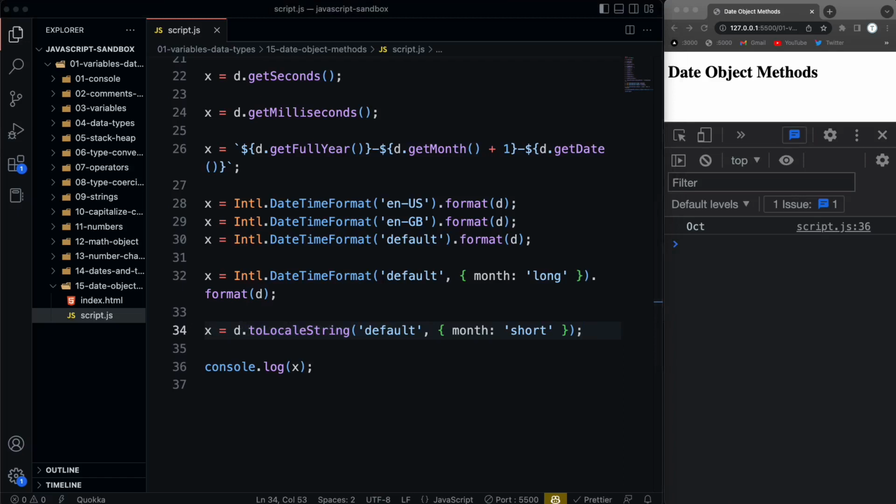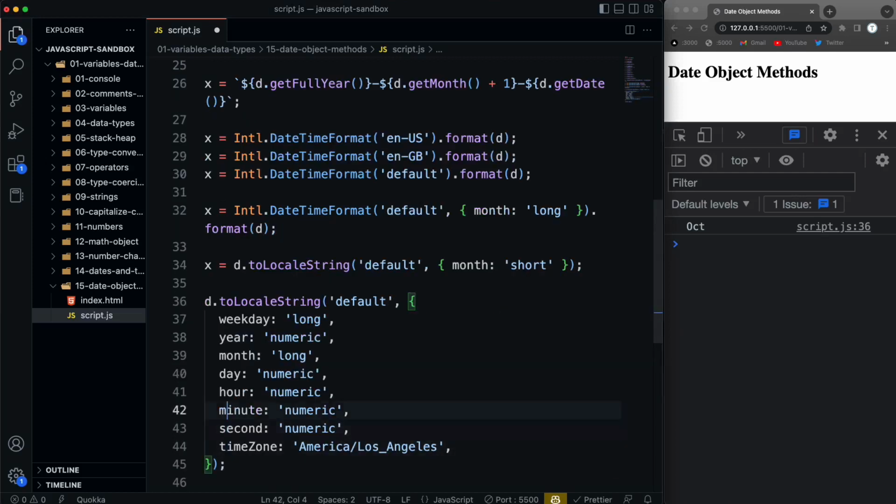Now I'm just going to paste in this, and let me just set x to that so we can log it. And if I save that, we get Friday, October 28th, 2022, at 6:49:11 a.m., which is not correct. That's not my time zone. I don't know why I have Los Angeles here. I think it's New_York. There we go. So that's more like it.